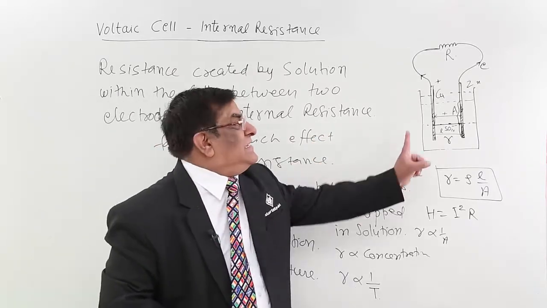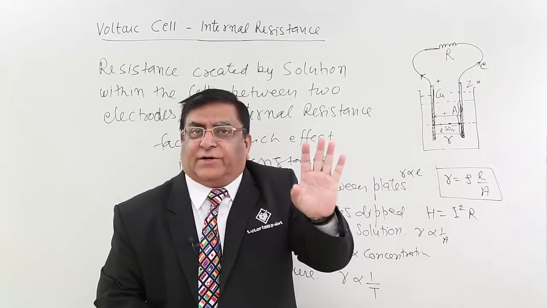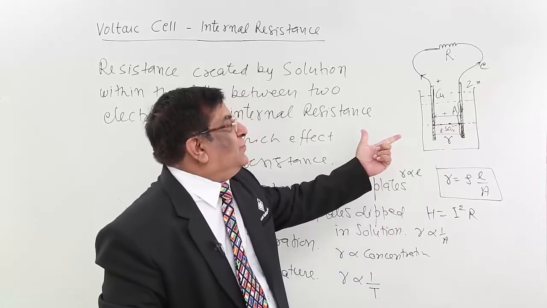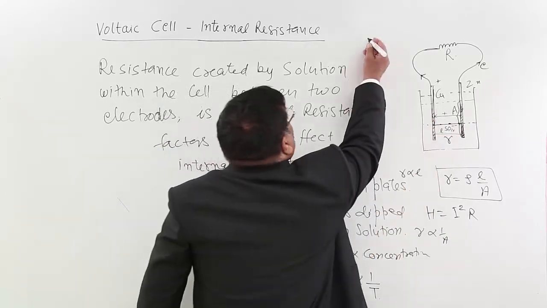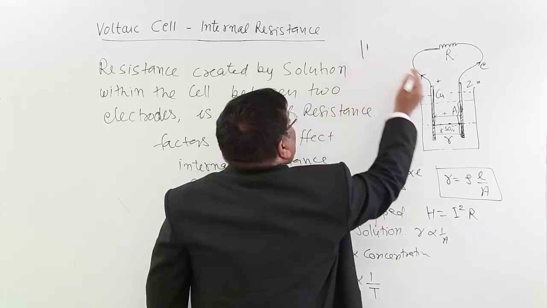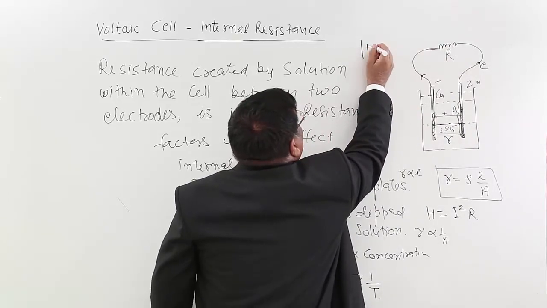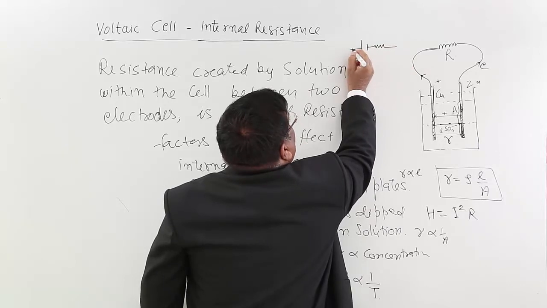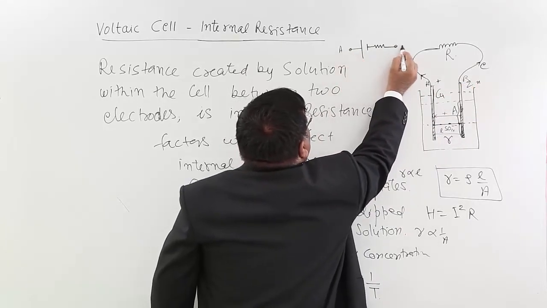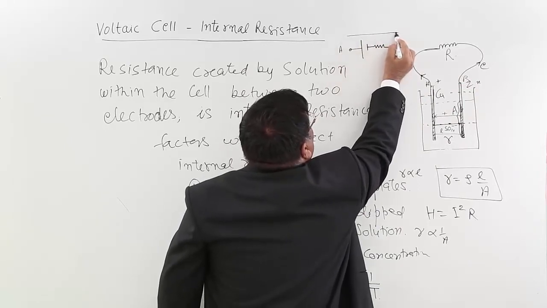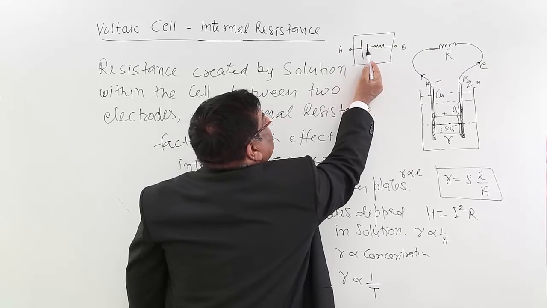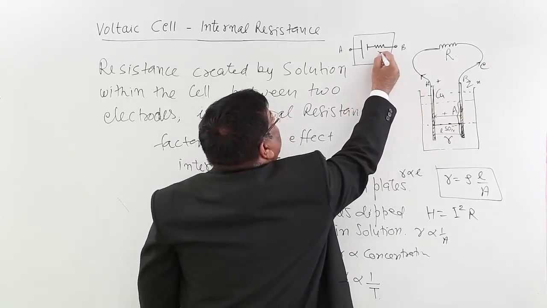This is essential part of a cell. Remember, we cannot remove internal resistance. Wherever there is a cell, there is an internal resistance. So now on, in our circuits, how do we show it in the diagram? We will make a diagram like this. This shows copper, this shows zinc - higher potential, lower potential. And this internal is in series with this. So I put a small resistance mark here. These are two terminals, one is A and this is B. This box represents a cell. This is source of EMF and this is internal resistance R. So this is actual picture what I should draw in electrical circuits.